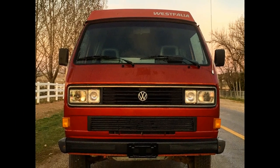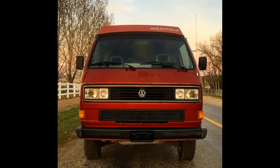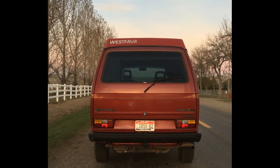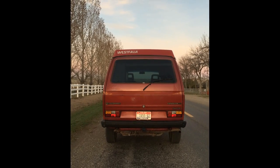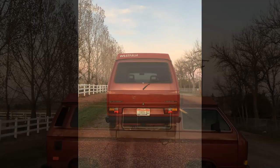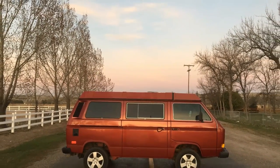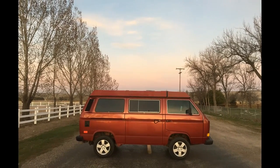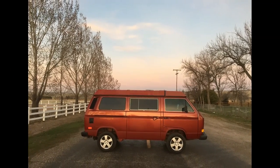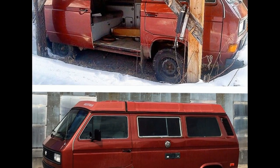Basically, we just did some cosmetic touch-up on the Syncro: wheels, tires, new rack and pinion, upper ball joints, tinted the windows, fixed a dent on the long wall, rust on the short rocker, and then we rhino-lined it from the lower body line down, just with a tone-on-tone Raptor liner, they call it. Really fun bus, and we had a lot of fun with it while we had it.